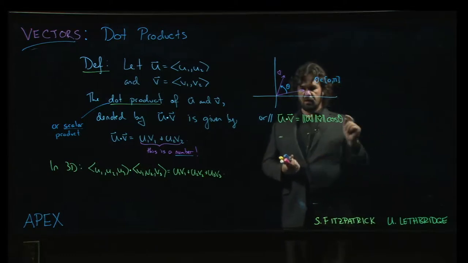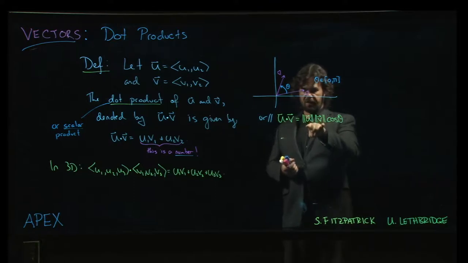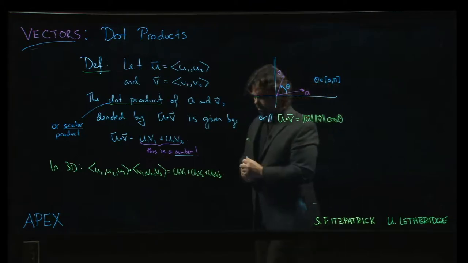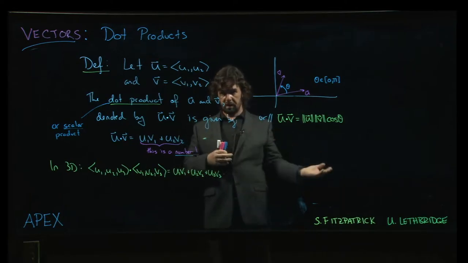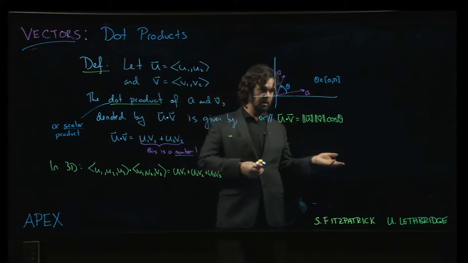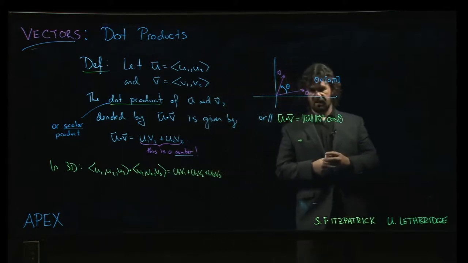In particular, notice that the dot product, if we know the magnitudes of the two vectors and we know the dot product, this allows us to determine the angle between a pair of vectors. So in particular, this would give us some information about whether vectors were parallel or perpendicular or orthogonal, which is the word that we use in that context. We'll get into that shortly.